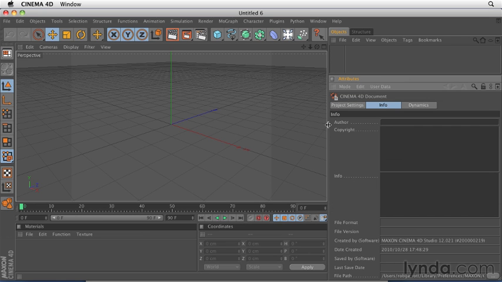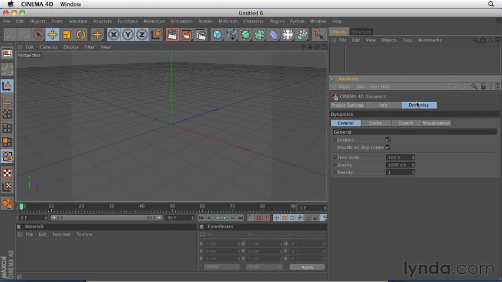Under the info, there's a lot of information you can input in the file for things like author and copyright, and to help people that might use your file identify you, and also to help them understand what's going on in the file. You can type in notes and things and have that show up for anybody who wants to use your file at a later date. The dynamics field controls how the dynamics engine behaves, and we'll talk more about the dynamics engine in another chapter. The project settings are the place to start when first beginning a new project.